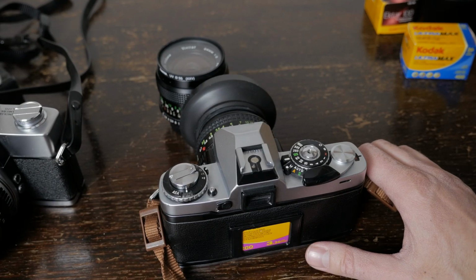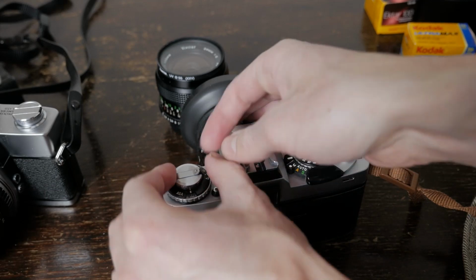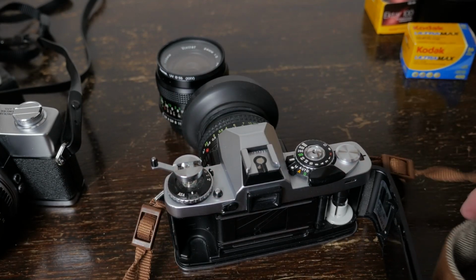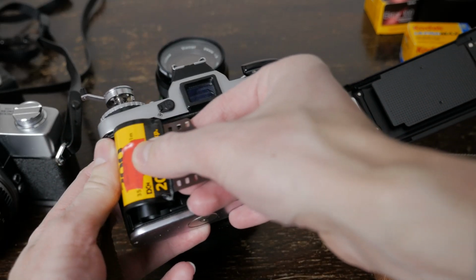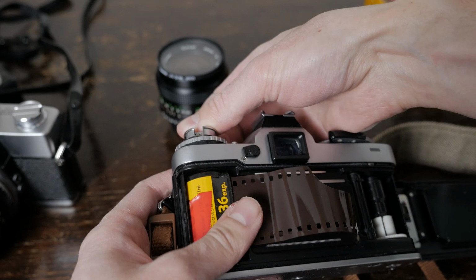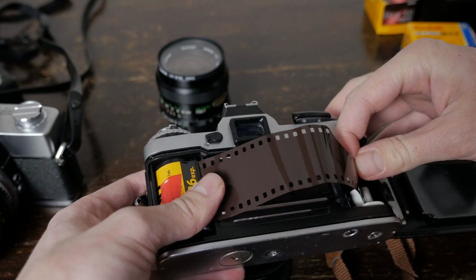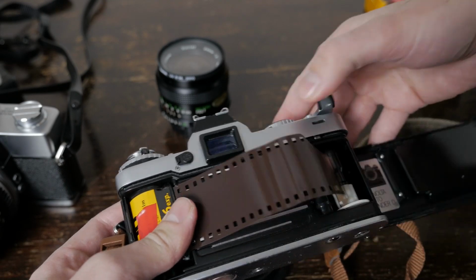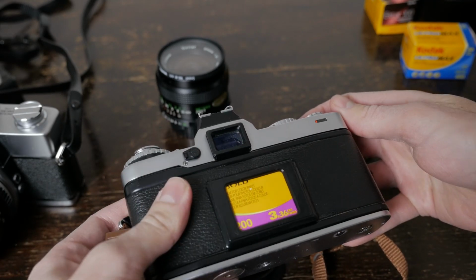So now I would like to show you how to load film into the camera. To open the camera, just put this part up and pull it. This will open the back door of the camera. Now get your film, put it like this. So insert your film, then put this down, insert your film like this in the holder, and press the shutter button and advance your film. Do this a few times and close the door.